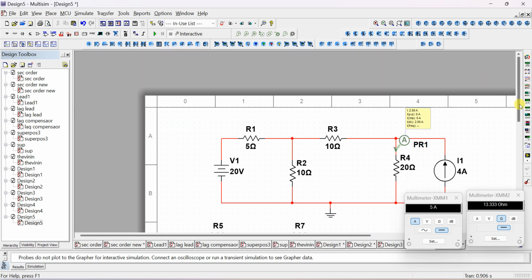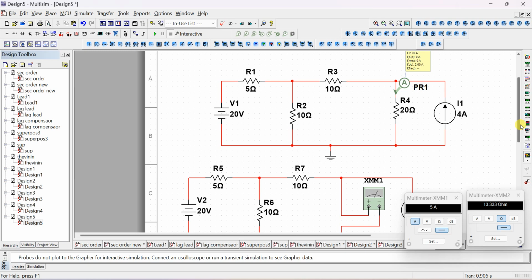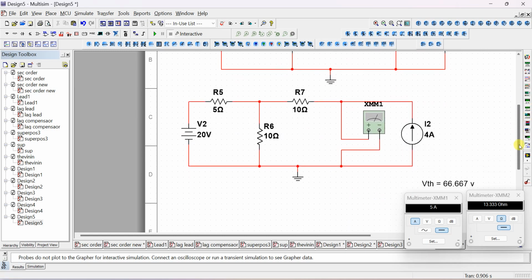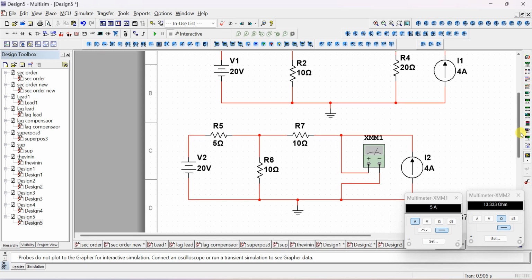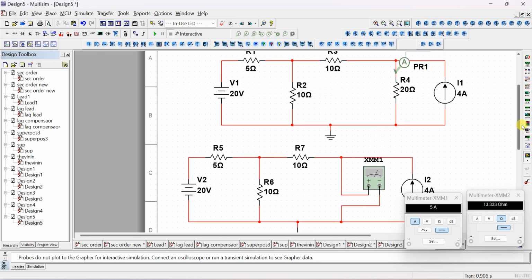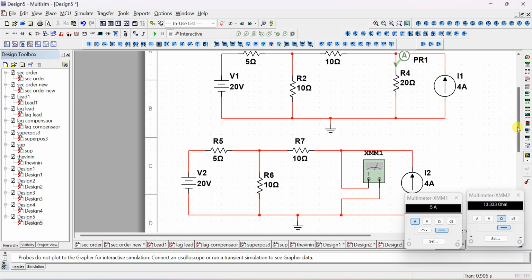For that, you should find out the short circuit current. In the Thevenin's theorem, you have to find the open circuit voltage across the load terminals, with the load removed. In the Norton's theorem, you have to short circuit those two terminals and find the current. In order to find the current, you have to use a multimeter, or you can use an ammeter directly. If you use a multimeter, you have to set the knob to amps.